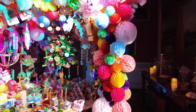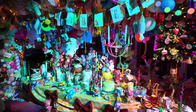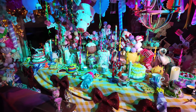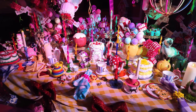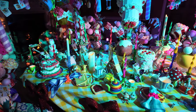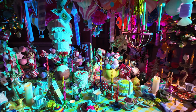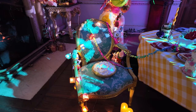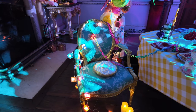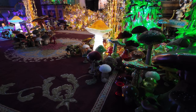This is always one of my favourite rooms, the tea party. Very colourful. Look at all that food. I could eat that cake. You just wish it was real. No, because I still wouldn't be allowed to eat it. Yeah, pretty cool. There's a dog on the table. Chair on the table, yes, with some cream next to it, and the scones. Yes, scones! Look, if you say scone, you are disinvited.